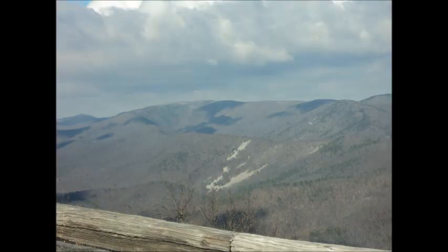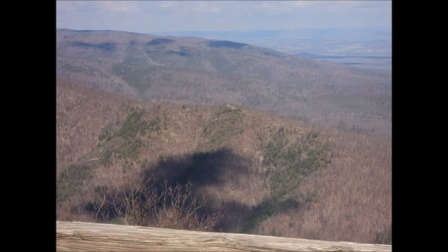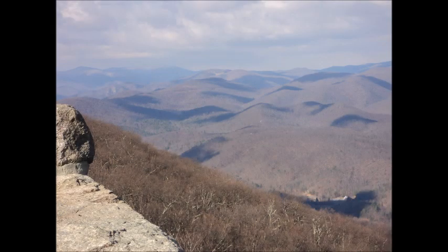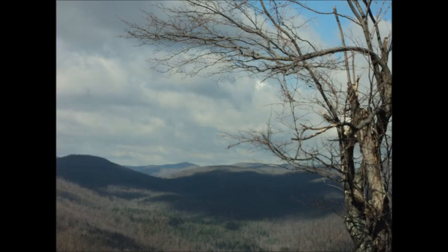Of course, as I mentioned earlier, look, there's almost like a paw print on the hills. That's a shadow from the clouds, I think, and you can see what looked like green paw prints from the pine trees on the hills itself. There's a zoom in. Almost looks like a hand from the sky overlooking the farms there. And you can see the concrete guardrail before the valley itself, and with trees in the background and everything.